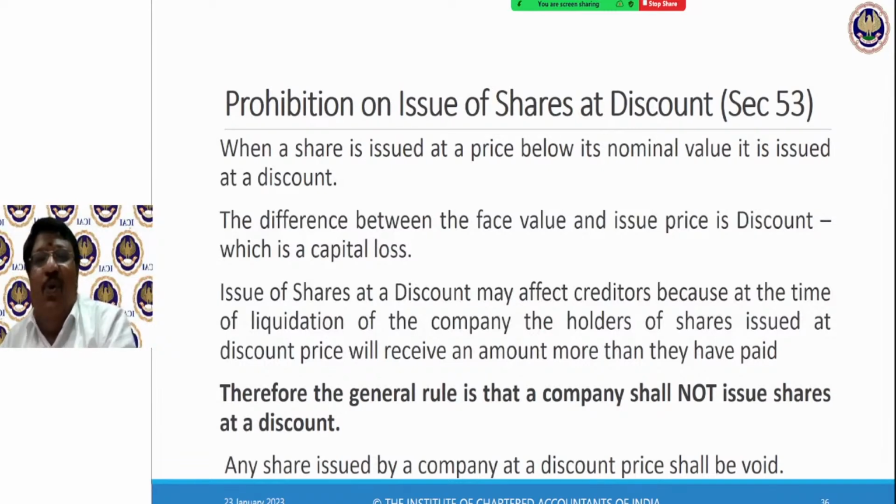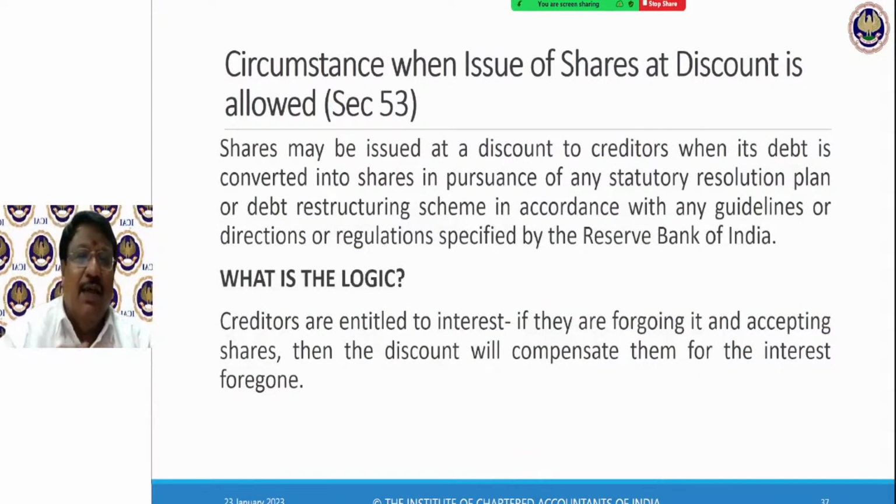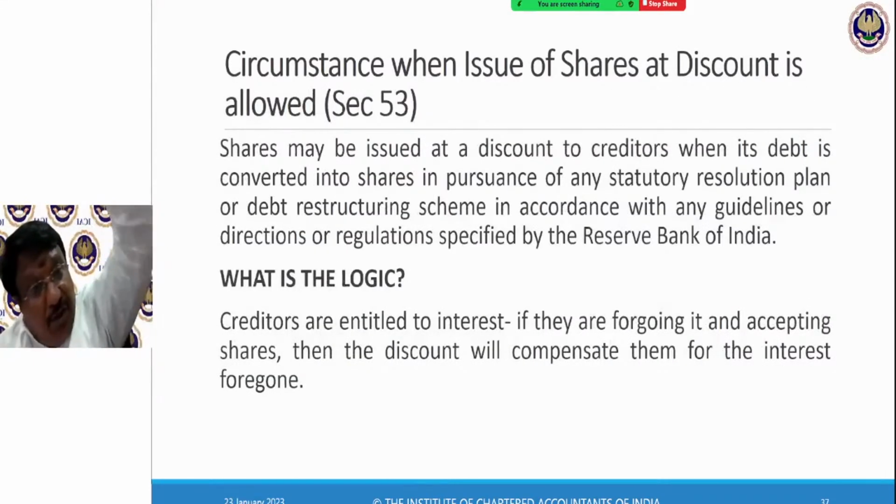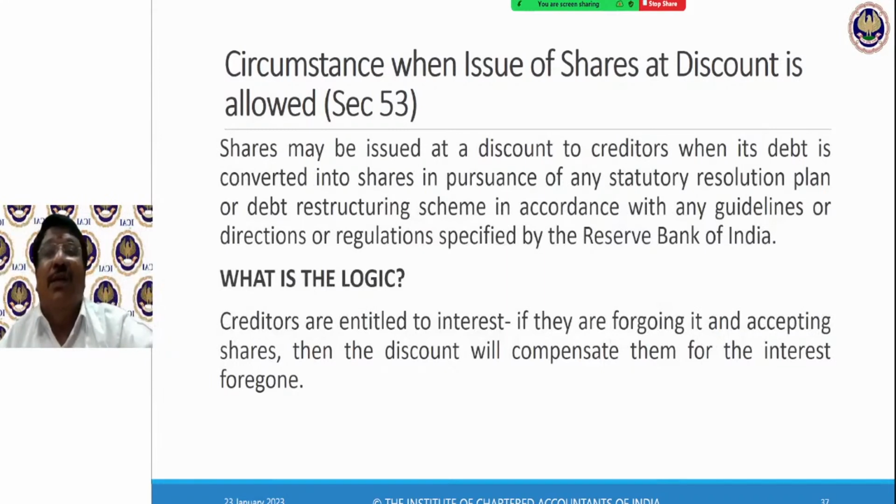When debt is converted, beautiful. That is the second. So two exceptions are there when shares can be issued at discount. Going back to Mr. Pathsarathy's question, can we write off the share discount? Is it possible to have discount on issue of shares? Yes, it is possible. Though it is prohibited, in these two circumstances, there could be, which securities premium account could be used to write off these discounts.